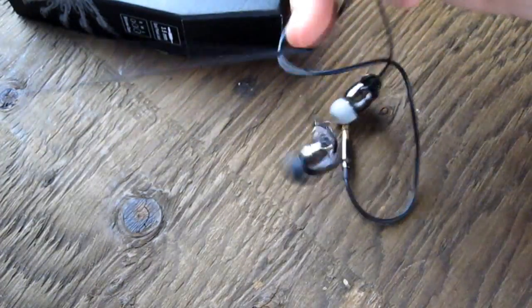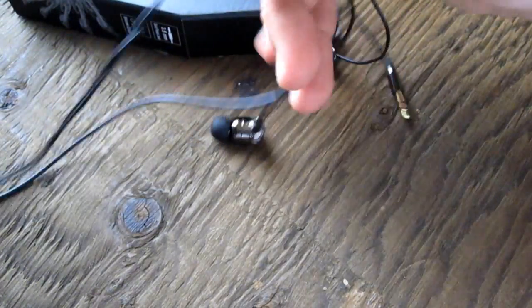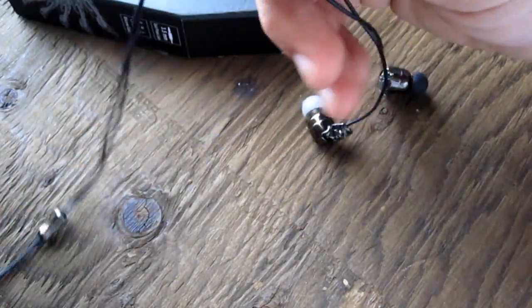Which brings me to my first con, but we'll do the pros first, and then we'll move on to the cons. How does that sound? Get these untangled again. Okay.